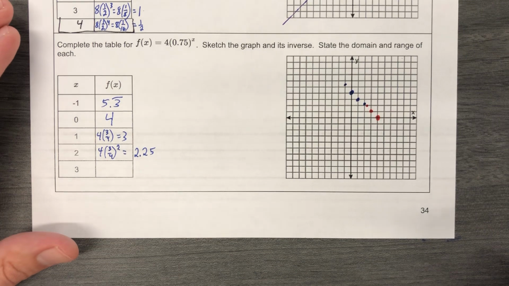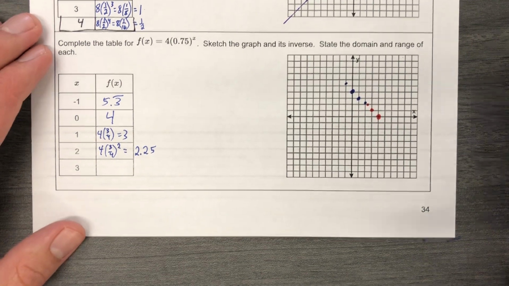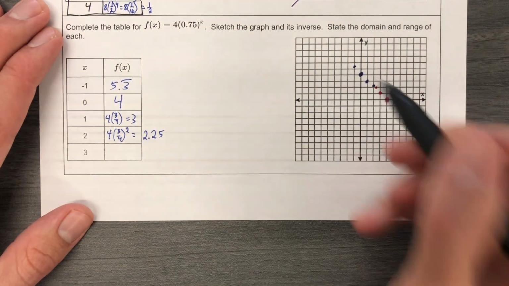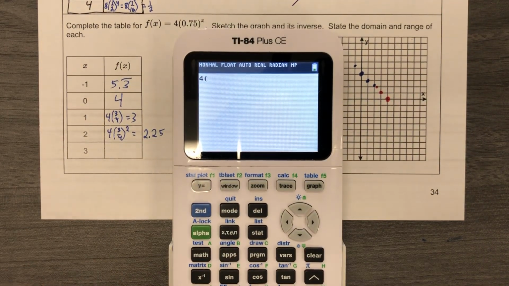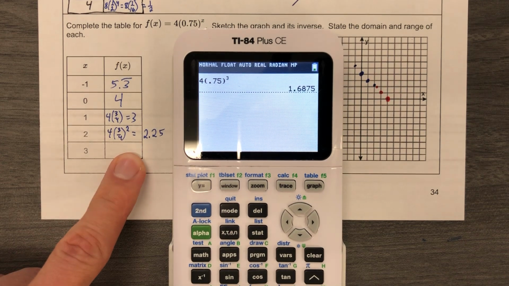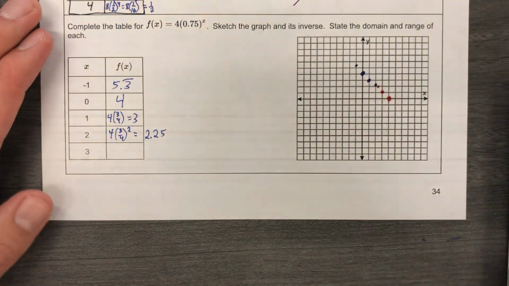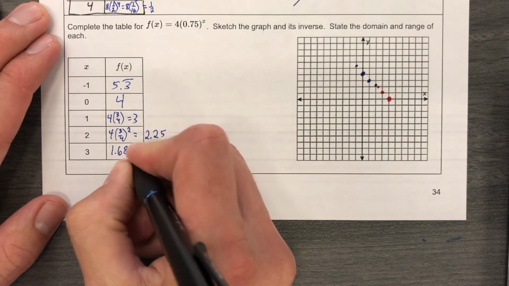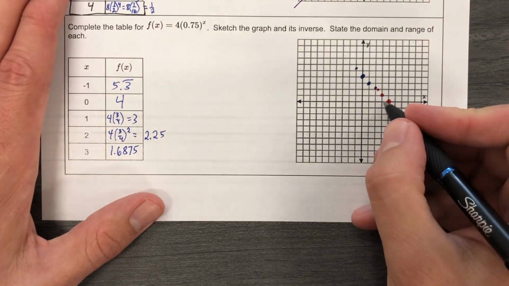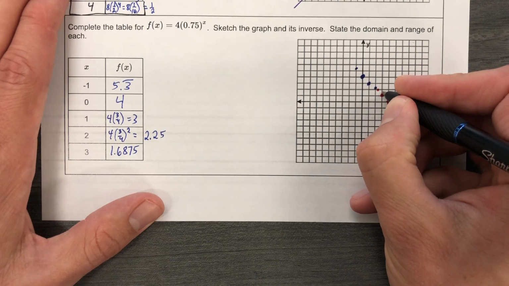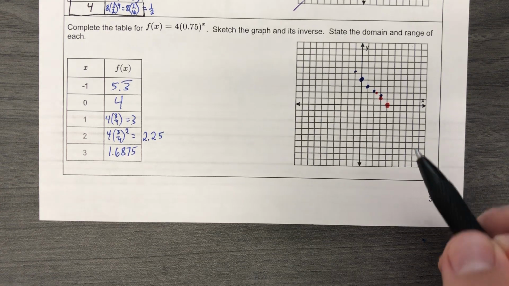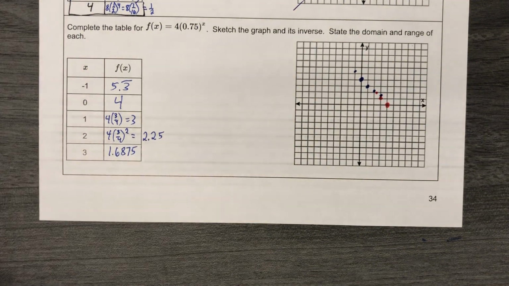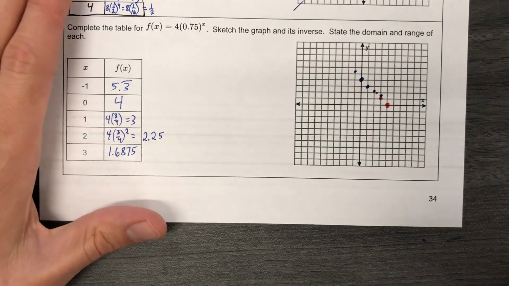So if I connected these blue dots, I would be tempted to say, man, this is a straight line. It is not. It is a curve. Slight curve in the area we're seeing it. 4 times 0.75 to the 3, that's this one down here, 1.6875. 3, comma, 1.6875. All right, so now we need to just kind of look at this and say, oh, that looks like a straight line, but it's not, and recognize that. I have some red dots that might confuse what we're doing, but I'm going to hold off on the rest of those red dots temporarily.